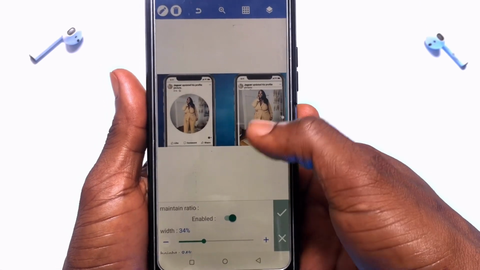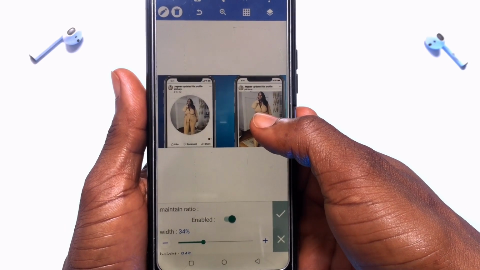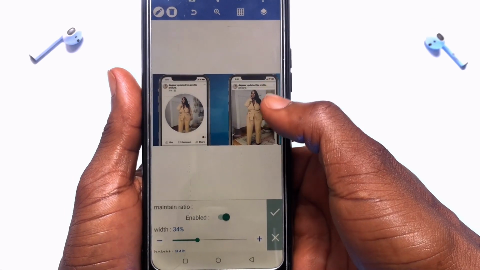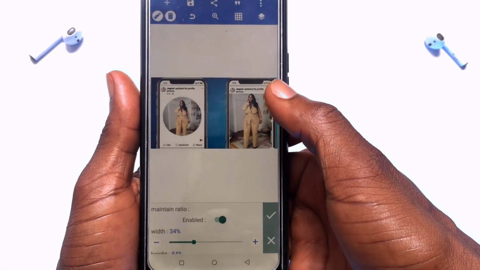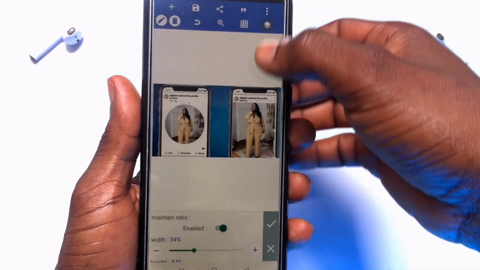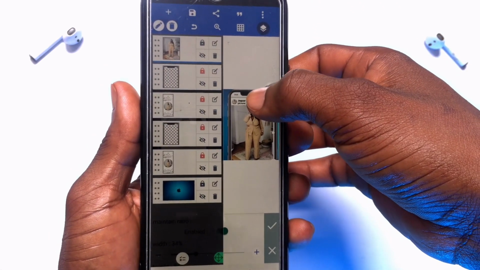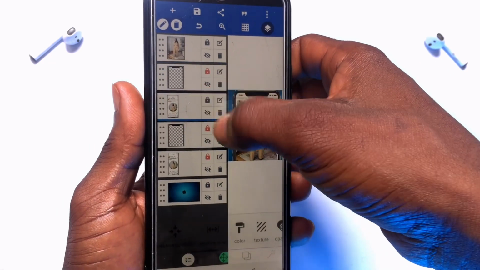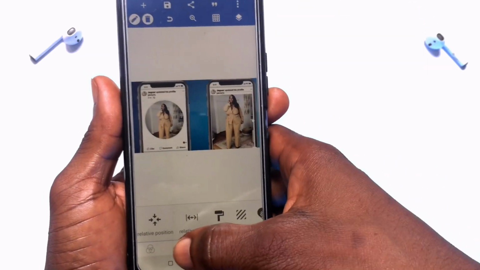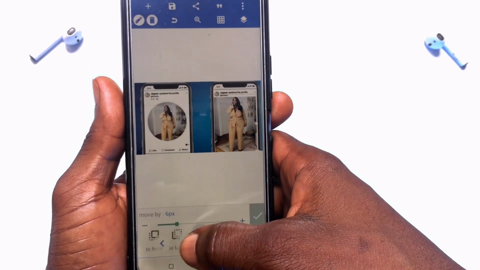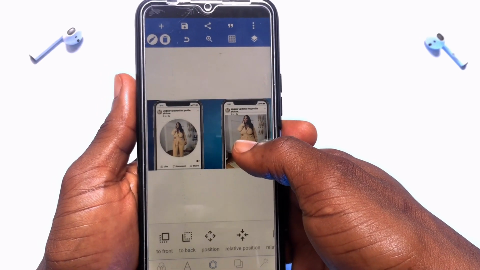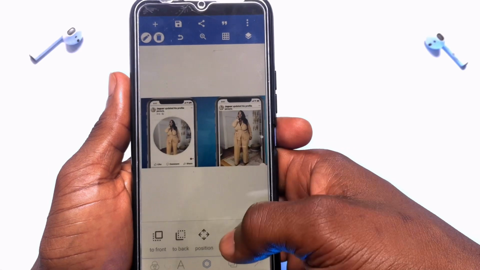I think we need to expand it a bit in order to have it full on top of our iPhone screen. So there again, it's been seen very perfectly. I think we can move it up a bit. So what I need to do is shift the screenshot that is beneath this one. I can shift it up by clicking on it. Once you have unlocked it and you click on it, it's unlocked for you to work with. So once you've shifted it up, you'll have this picture fit in perfectly.